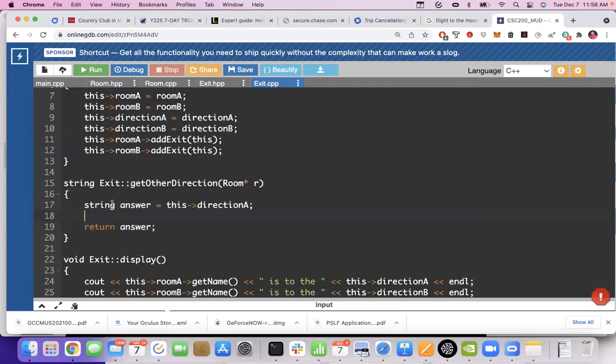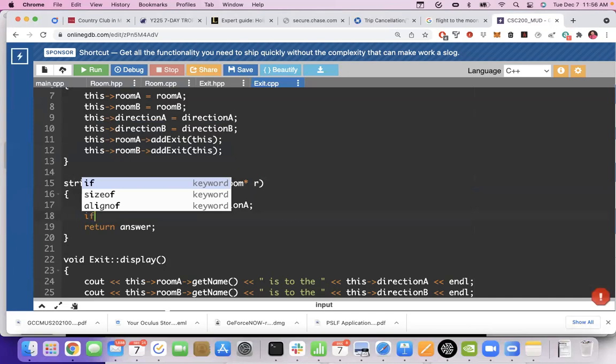All right, so I'm going to assume my answer is direction A, but the answer is only direction A if R is equal to room B. If R is room B, the other direction is the one leading to room A, which is direction A. So this is only correct if R is equal to room B.